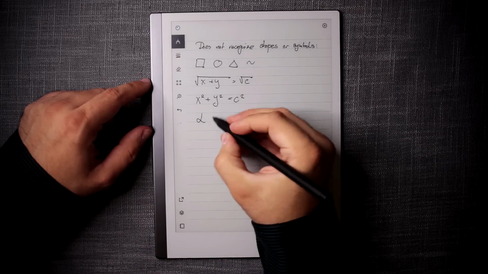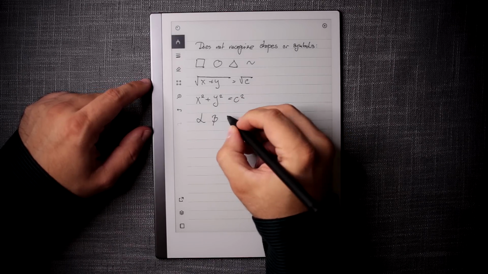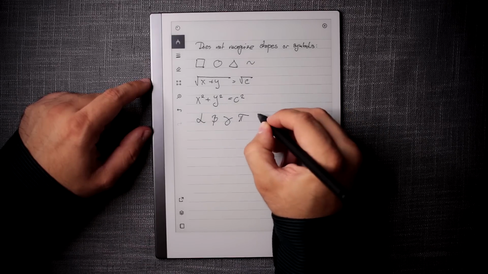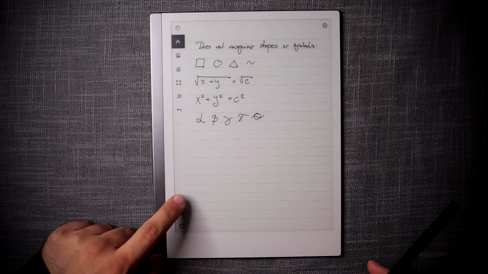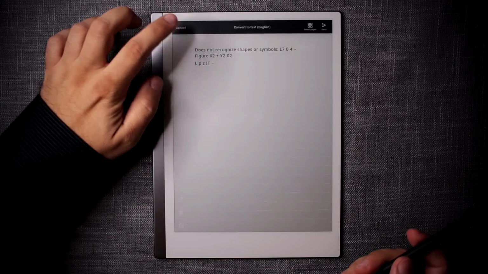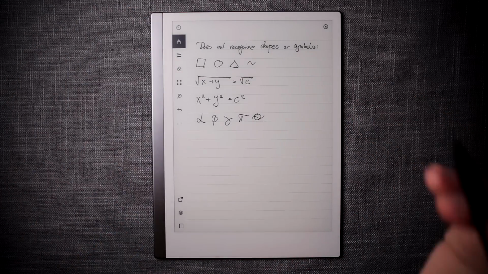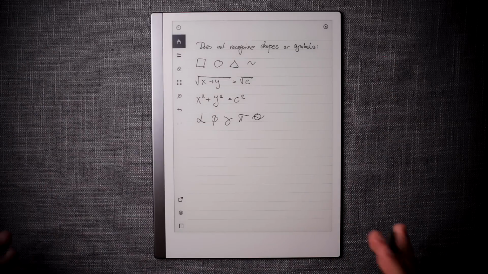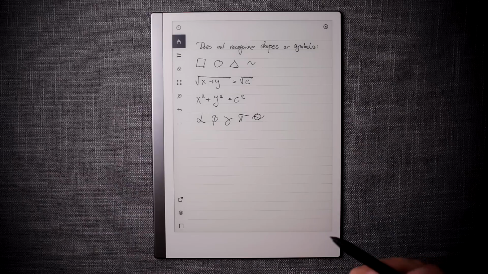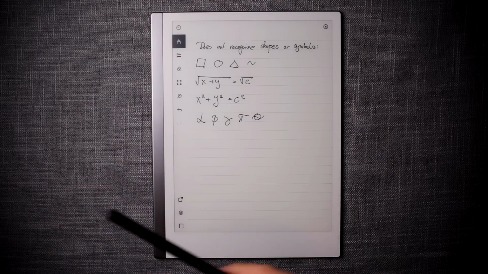So let me just write the proper beta here. Or maybe a gamma, or maybe a pi, or a rho. None of these will work, and I think this is a problem currently, and I think this should definitely be improved, but as it is now, it doesn't recognize any of those symbols. So this means that if you want to write math, chemistry, or physics, it will not be able to convert successfully any of your formulas or anything like that. So you're pretty much stuck to very basic math like plus, minus, multiply, divide, and ordinary numbers.